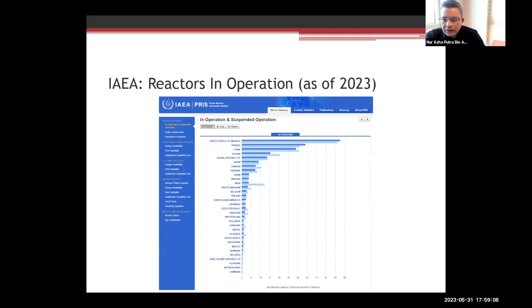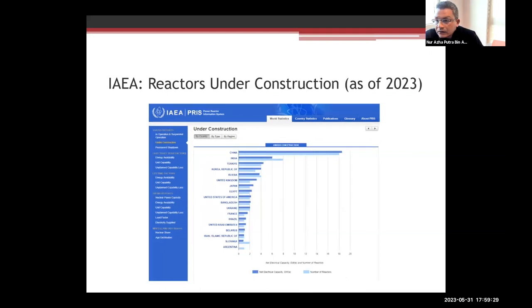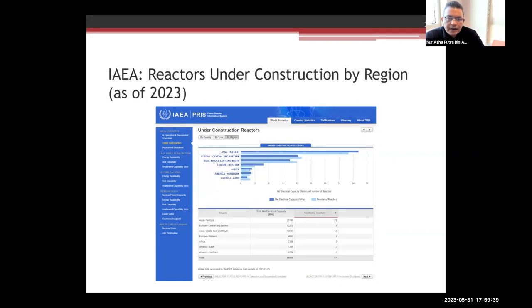Now, the basis of the work that we do, right? When we look at the reactors in operation at the international level, we see that nuclear is still highly popular. Of course, the US, France, and China are leading the race in terms of deployment. We look at the reactors under construction. China, India, and Turkey are also at the forefront. Of course, China is leading by a huge margin. And then when you look at the reactors under construction, looking ahead, right, you can see that in terms of the region, in terms of Far East Asia, that's where the bulk of the new reactors will be developed and constructed, followed by Europe, the Middle East, and the rest.